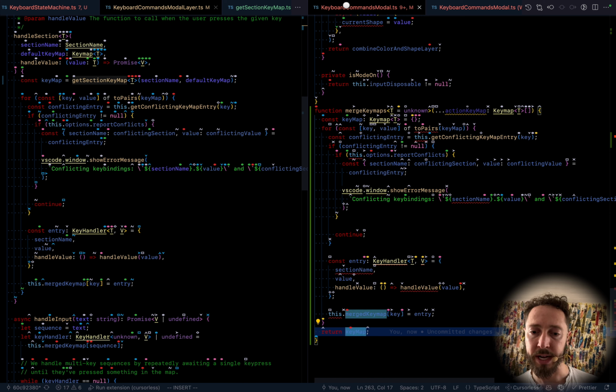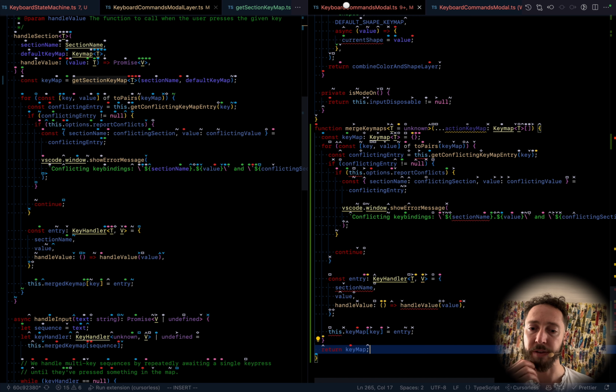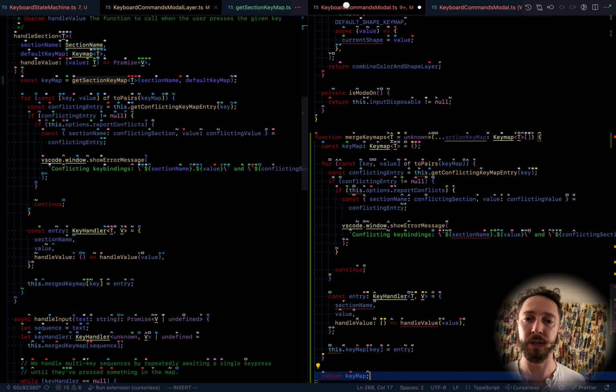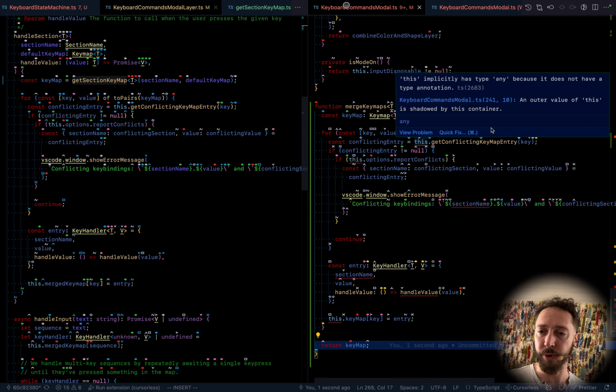Imports fix. Okay, so we got this key map. And now we're iterating through it.